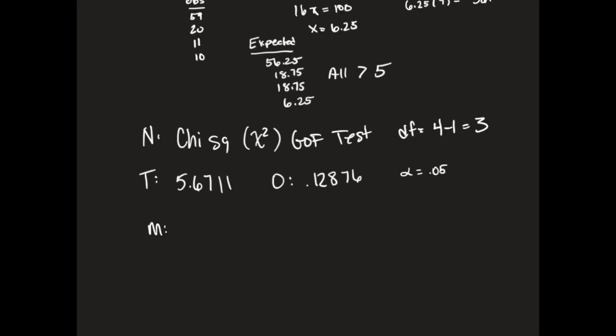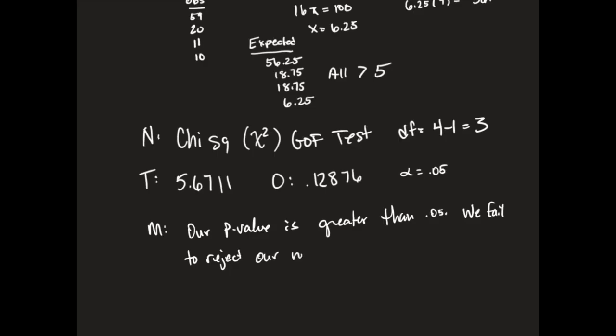Remember again, talk about the p-value, talk about whether you reject or fail to reject, and then put it back in context. In this example, degree of freedom, I tend to put that with the name of the test, but technically as long as it's written somewhere, you're good to go. To be completely honest, I don't know that that's ever a requirement, but it's always nice to have that down just in case. So we're going to assume that the fruit flies are distributed as the genetic ratio predicts them to be.